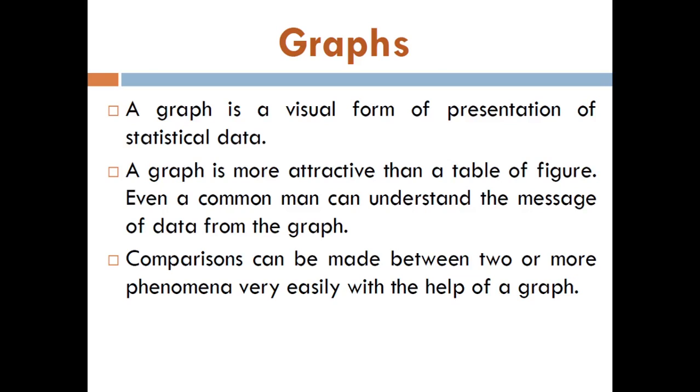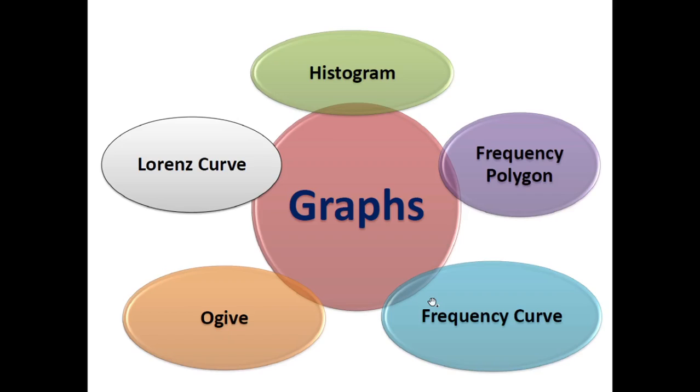Next one is graphical representation of data. This is important for us. A graph is a visual form of presentation of statistical data. A graph is more attractive than a table of figures. Even a common man can understand the message of the data from the graph. Comparisons can be made between two or more phenomena very easily with the help of a graph.